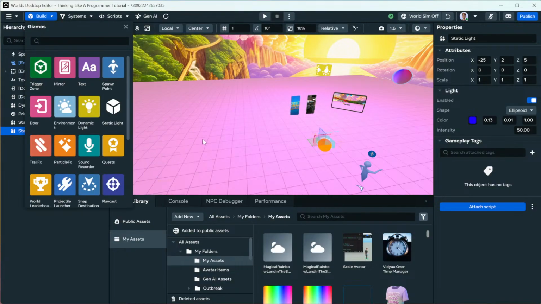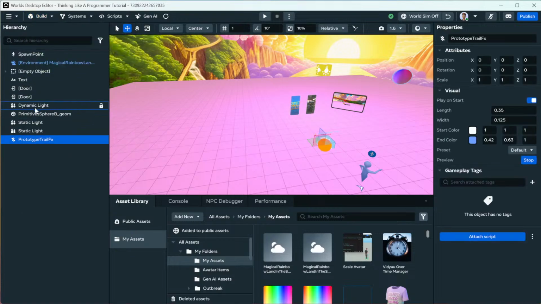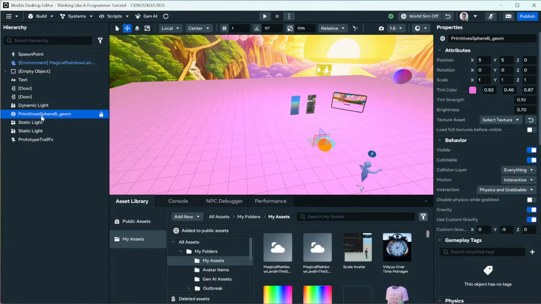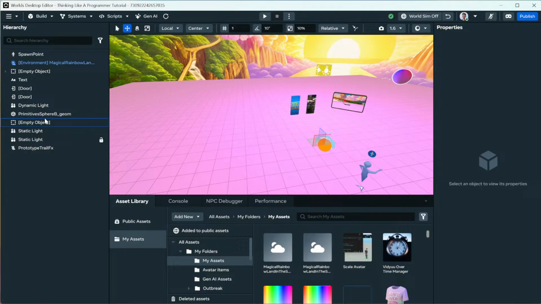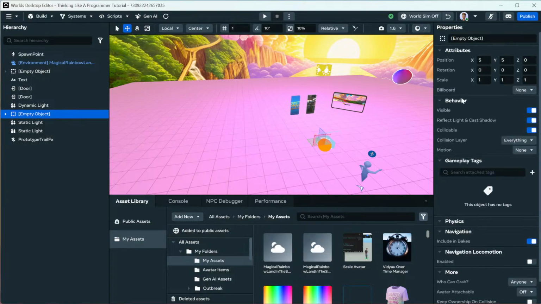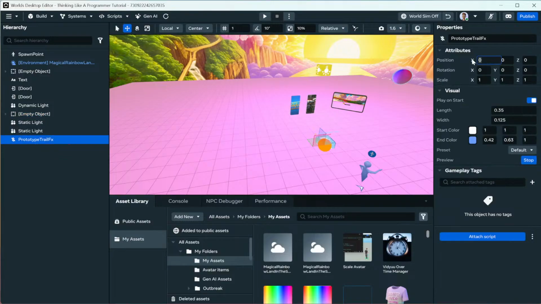All right, going back to gizmos, we've got the trail effects gizmo. This is pretty neat. It allows you to make a trail. You can group it with a grabbable, or like, let's go to the ball. Trail effects should be coming out. If we move that to the position of our ball, right click, create parent object, and then we'll grab the position of that. It's 5, 5, 0. Let's just move this to 5, 5, 0. That's easy enough. There we go. Oh, and you could see the trail right there. So that's the trail.